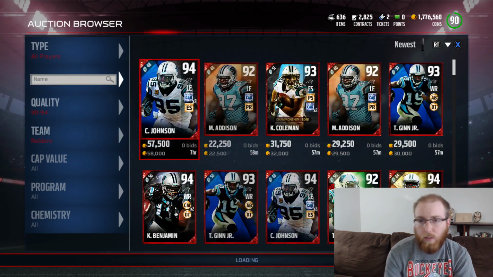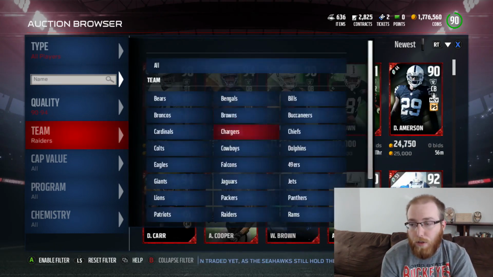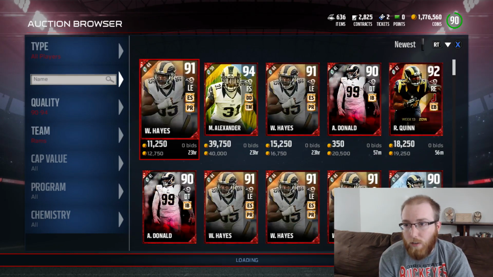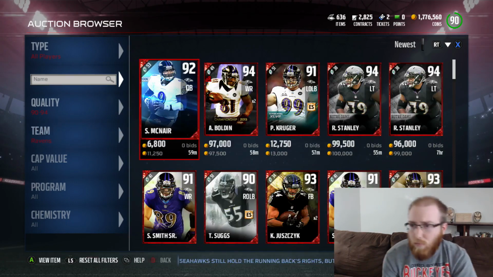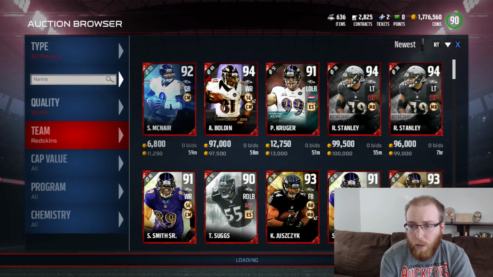No. Skip Patriots. Again, there's too many James Whites. That is a good card to snipe, but not good for this filter because there's just too many that would be up on the auction house there. We got Hayes Alexander. Great card. What a great card, and he's that cheap. Dang. That is crazy. Okay, Ravens.